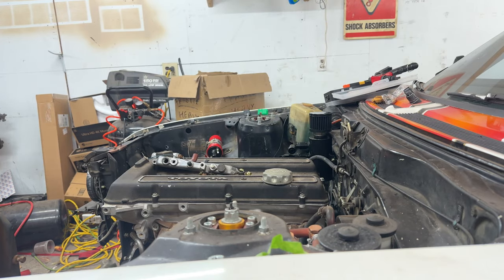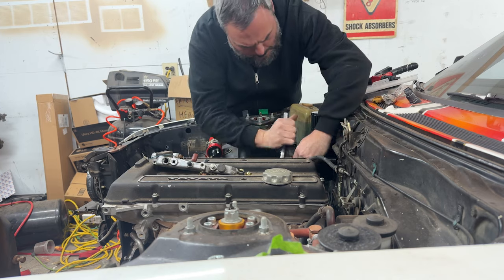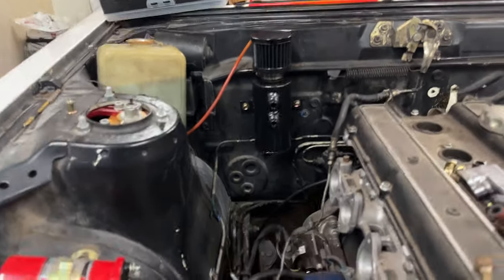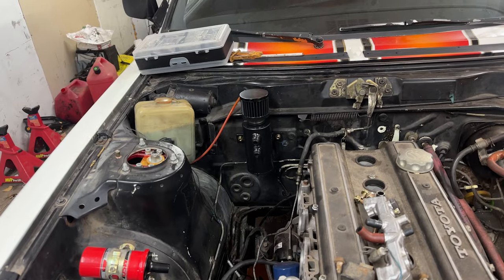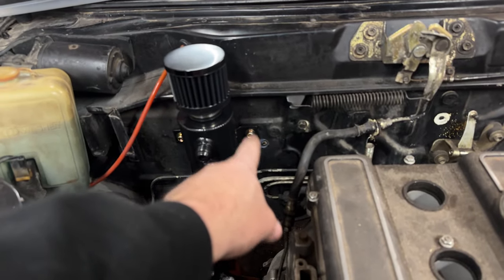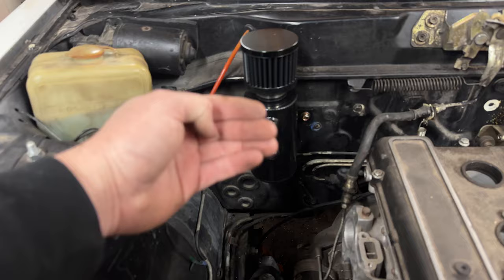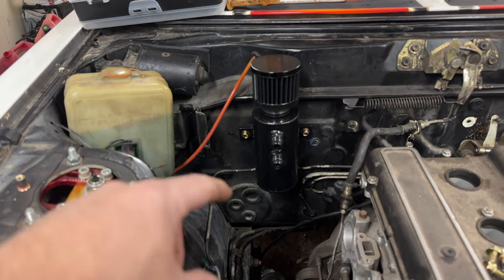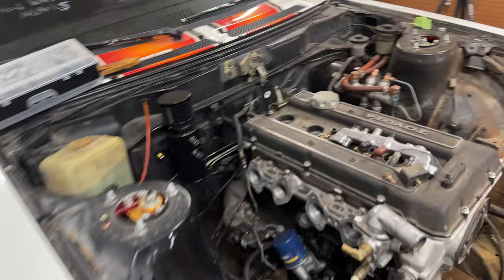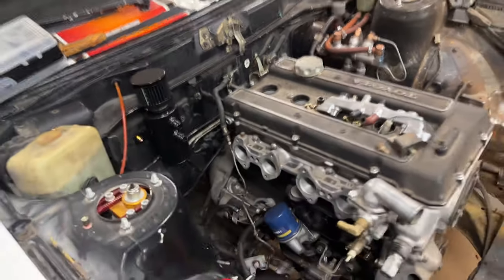Much like anything I've ever put together in my whole life, it's crooked. Great. And it's way too shiny — it looks too new for this engine bay. We'll just let it get covered in dirt. It turned out when I went to drill there was already a hole here for an M6 that was plugged with some rubber, so we just used that one. I used that stock hole and made a new hole about three millimeters lower than where it needs to be. Hoses are going to run where they run. I hope they don't have to run into the carburetors, but we can always make them go that way and under and around. Now I almost forgot the elephant in the room — that filter is probably going to hit the hood.